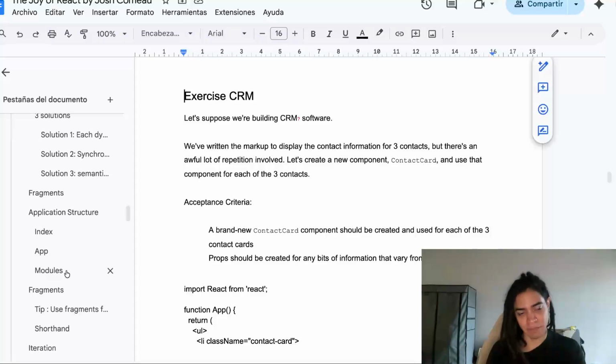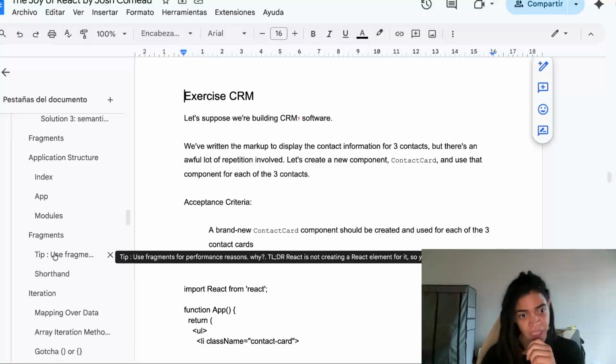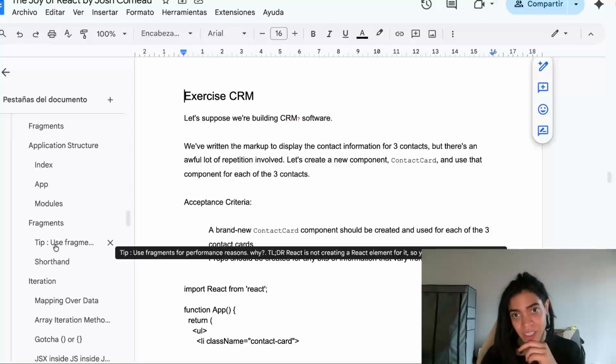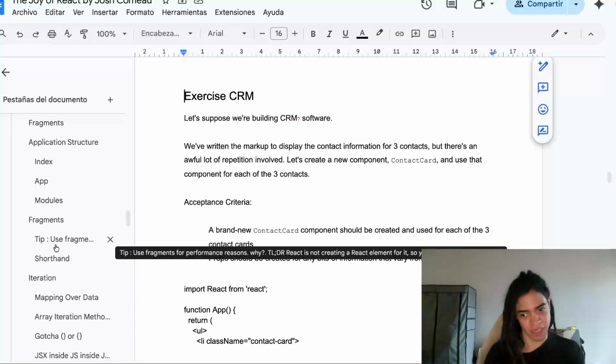And last but not least is the model, the component, the file in itself, right? How you can use fragments to actually iterate on or to render a list of elements, which is most of the time what we do in web development.